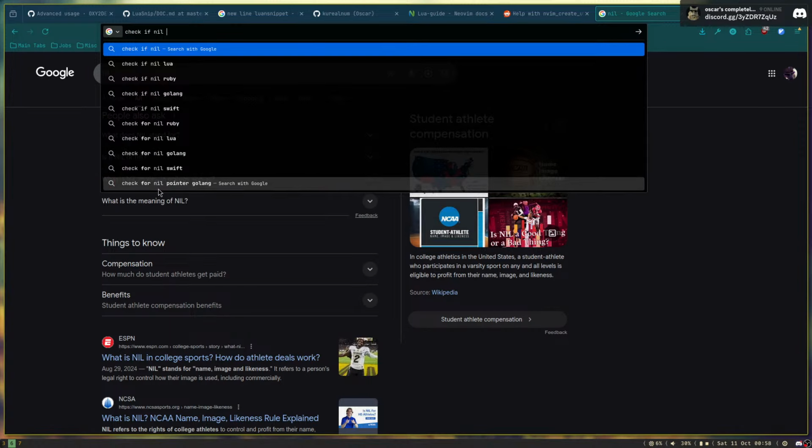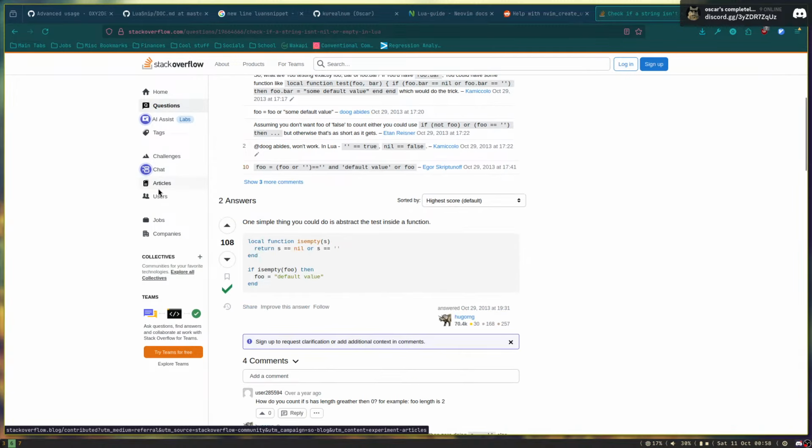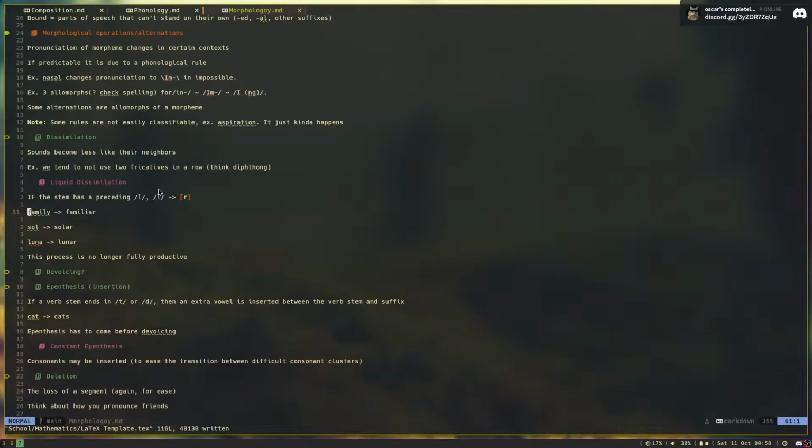Check if nil. Love2D use Lua. Okay. Oh, yeah, right, because Roblox, or at least the Roblox dev side of things, runs on Lua, right? Check if nil. I was gonna say, 'cause it's just foo equals nil. I guess, what day, that's fine.